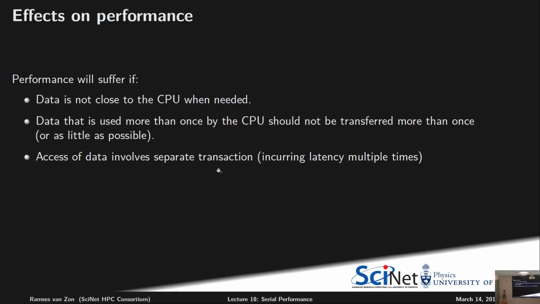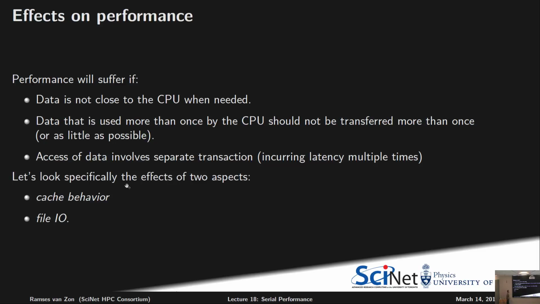So if your data is not at the fastest possible spot, your performance will suffer. So we're going to see how, and basically you're suffering the latency the most in most cases. We're going to look at two aspects in particular, and we'll do the last one a little bit slower, a little bit more cursory perhaps, because there's less to understand. File I/O, we have a feeling for what files do. I just want to pinpoint a few things that you might not be aware of. But the cache behavior is something that we want to look at.